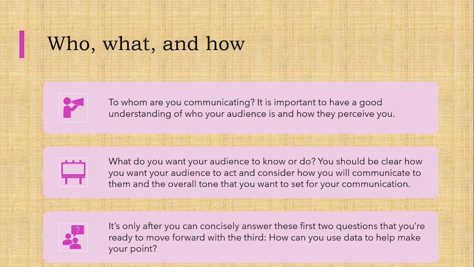Only after you have identified who and what can you move to how: how you are going to use your data to help your audience understand what is happening, or to help them know what to do next. So first you consider who and what, and then you move to the third point, how you are going to use the data or the resources that you have to make your communication effective.